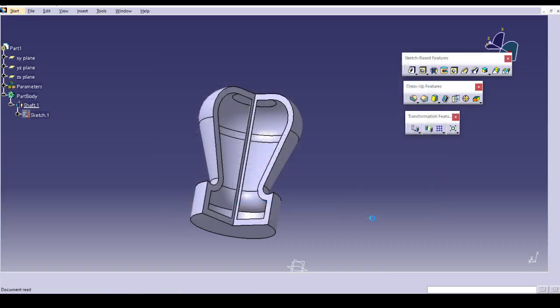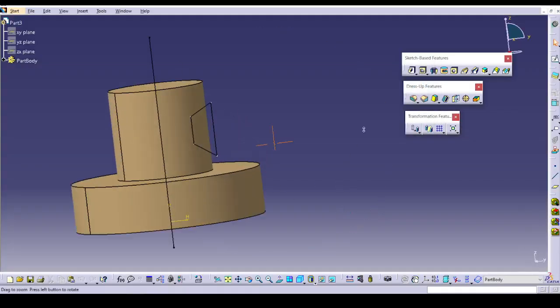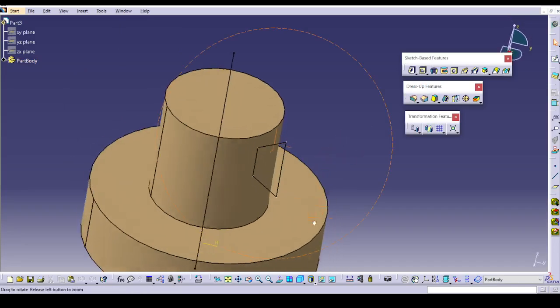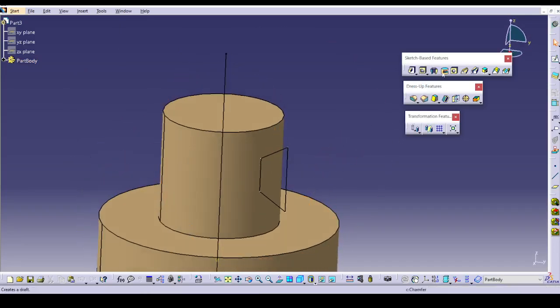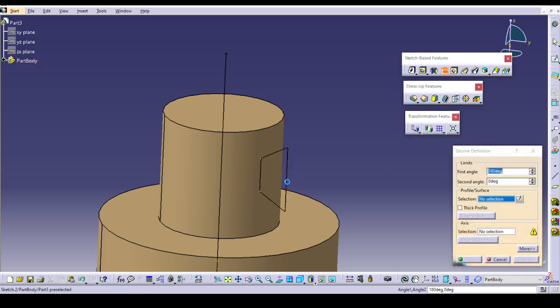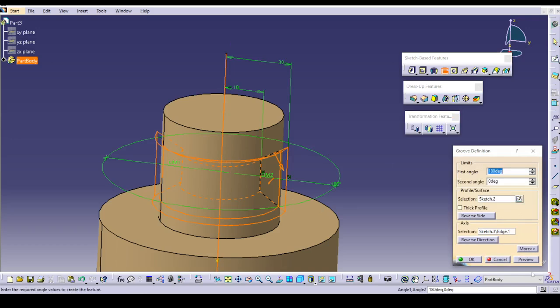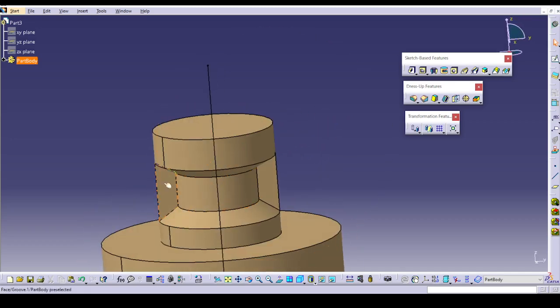So you can go with the group, and here you can see we have the profile, we have the axis. Because I taught you to remove this one, you can go to the group. Here it is the profile. Select the profile, and here the axis is then 180-degree. Here it is. You can see that it removes the material. Hope you understand the concept of this. Then here the next one is rev.